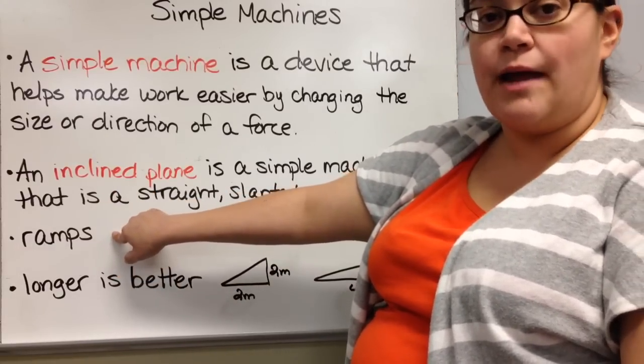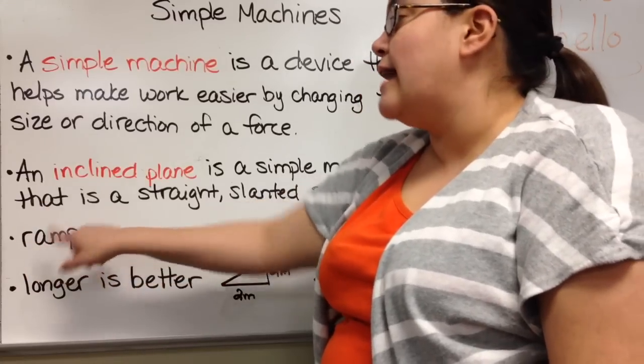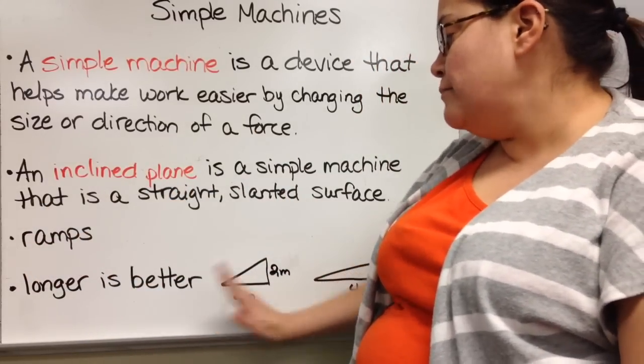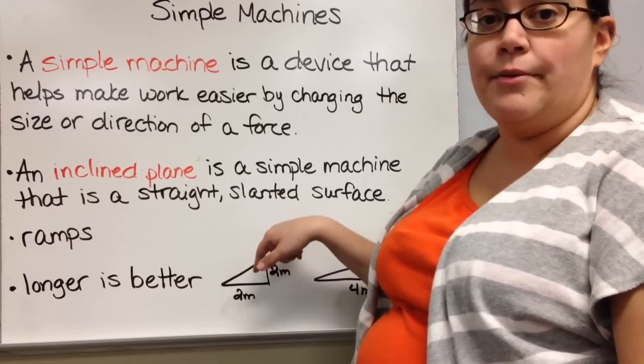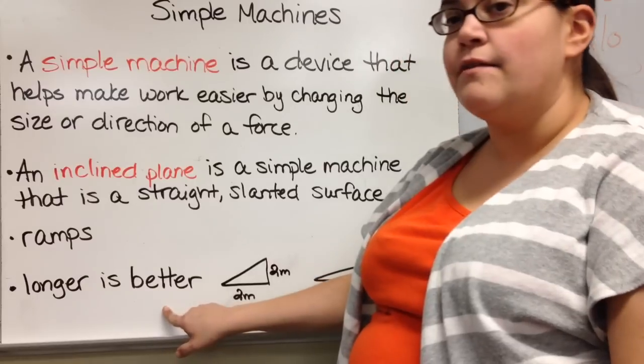Anytime you see a ramp going into a building, or maybe off a curb or something, that is an inclined plane. And they look like this. They have one flat side on the bottom, a flat side on the side, and then a slanted side on the top. When you have an inclined plane, the longer it is, the better.